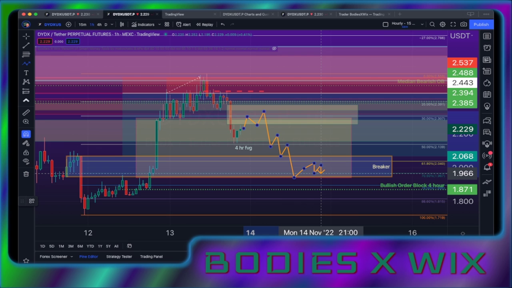But if you want to know what I think is going to happen on DYDX, this is what I think is going to happen. There's not really much going on anywhere else, to be honest. I mean, I checked out Ethereum. Ethereum is just in a consolidation. Same kind of with Bitcoin. They're all in a consolidation. Let me see here. We can look at them really quick, but I'm not going to be really getting into these.